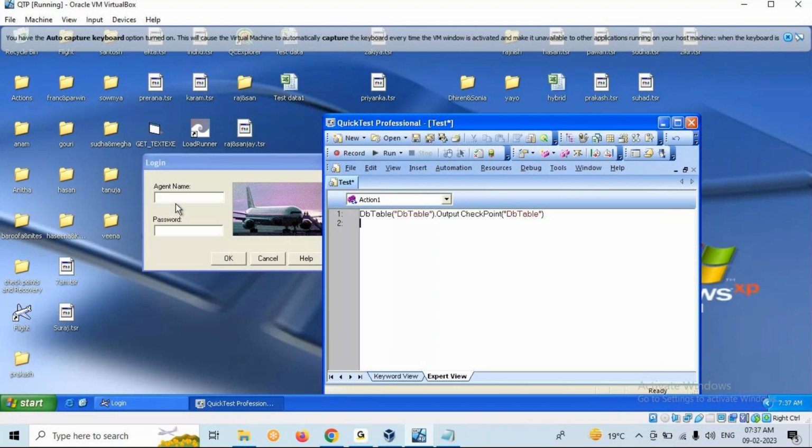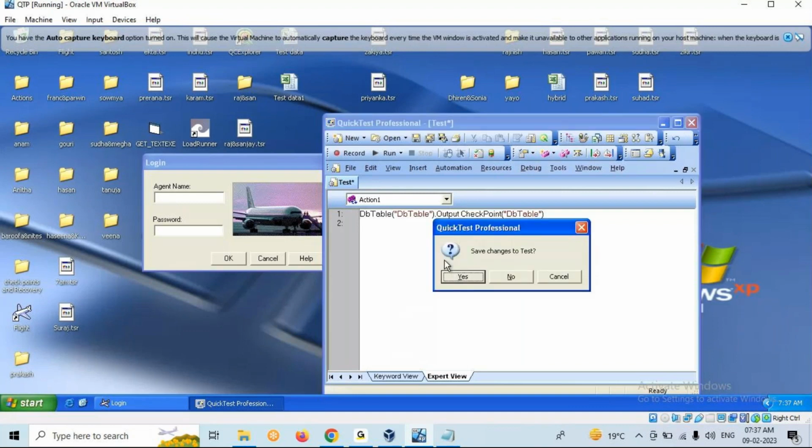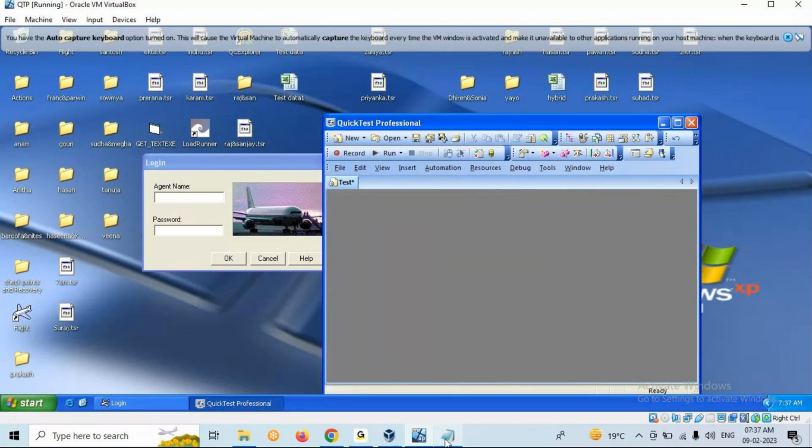It is time consuming. Not only time consuming, we may also make errors, right? Every time we need to give the data, sometimes we may make mistakes. A lot of problems are there, so that's why we go for automation. How automation works with this, we are going to discuss right now: how we are going to test the application with different sets of data.